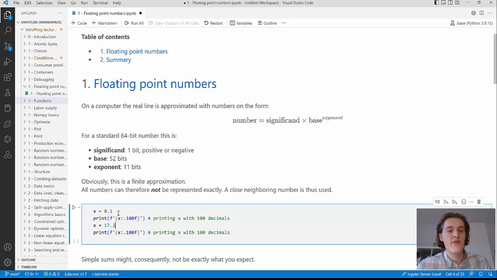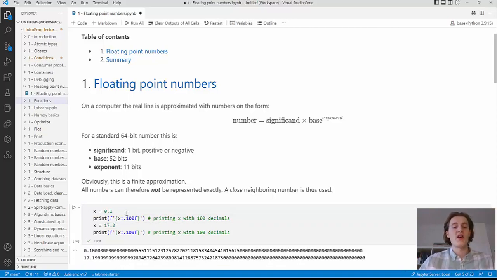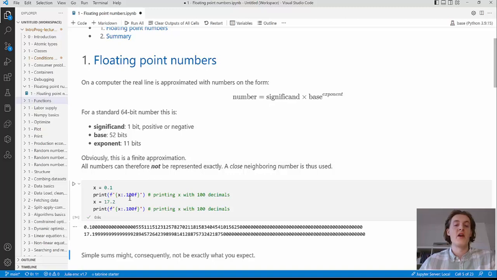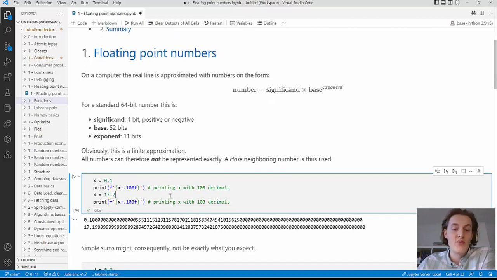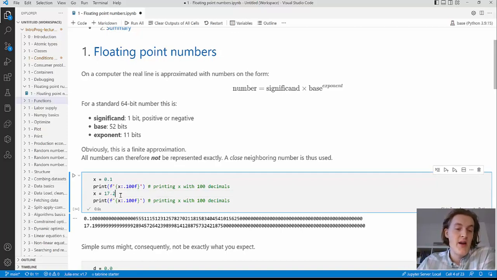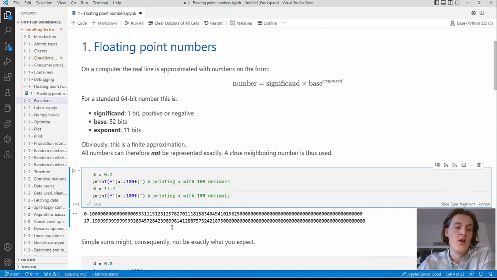So what happens in practice if you create a floating point number, for example 0.1, is that it's not exactly 0.1. If you print 100 decimals, you will see that there are actually some non-zero decimals at some point. It's not important in practice; you still have, okay, this is still 0.1. It's just a very tiny bit smaller than 0.1. But you should note it when programming, because it can create problems for you later. The exact same with 17.2. It's a tiny bit smaller than 17.2 when Python stores it.